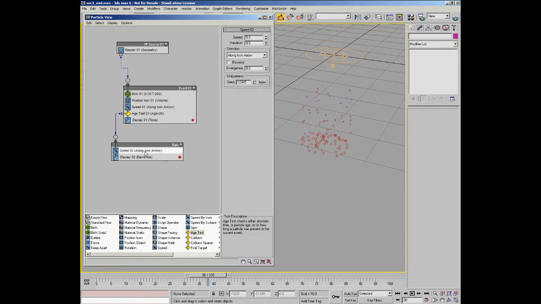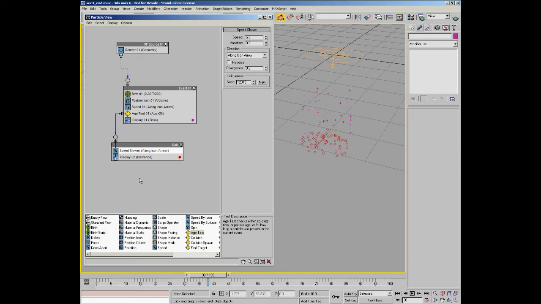Now you can do the same thing with operators. Click on an operator, right click, and you've got a rename option again, and you could do the same thing. So in this case we'll make it descriptive. We'll call it speed slower. There we go. So now we've renamed this operator.